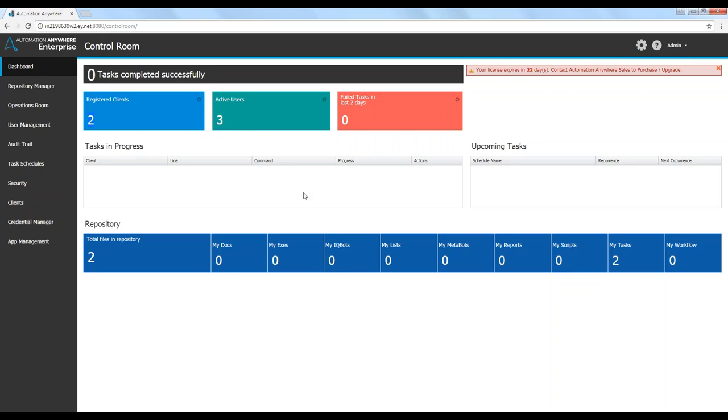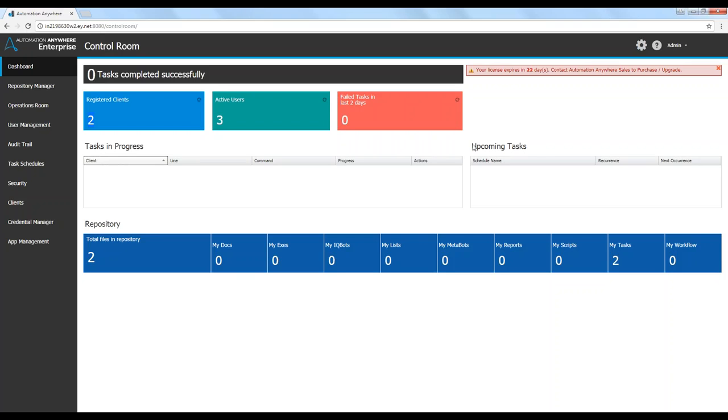Now under the task in progress screen, for all my connected clients, I can see whatever task is currently running on their system. When I say task, I mean automation scripts. I'll have a look at the entire list under this section, wherein I can see that on client 1 my code ABC is running, and on client 2 my code XYZ is running. If there is any kind of error or failure, we will get to know here in the task in progress manage queue.